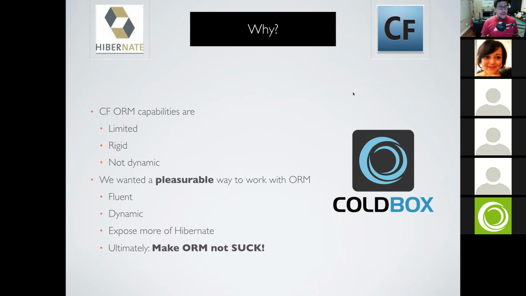So we wanted a pleasurable way to work with ORM. We wanted to make it fluent, to take advantage of the dynamic nature of ColdFusion, to expose a lot of the cool features in Hibernate, and ultimately make ORM not suck. If you can help, you can help me speak to the vendors so they can expose more of Hibernate, because they're really just touching the surface at this point.